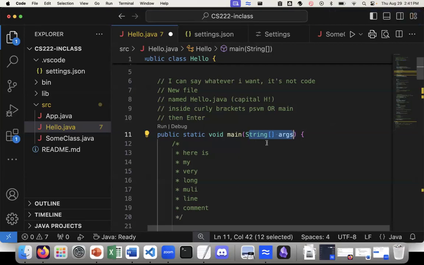We'll talk about that in a bit. And then in the curly brackets are all of the statements that we've just been working with. There's additional information we'll talk about. For now, we'll have our methods be public static. We'll talk about what that means and what other options we can have. But for now, don't worry about this and just make it public static.